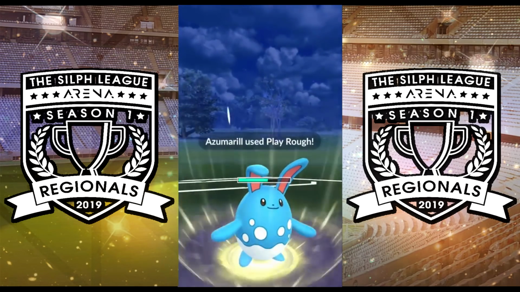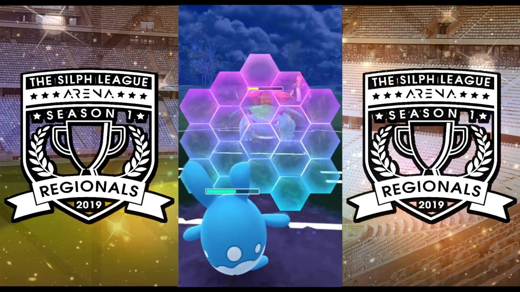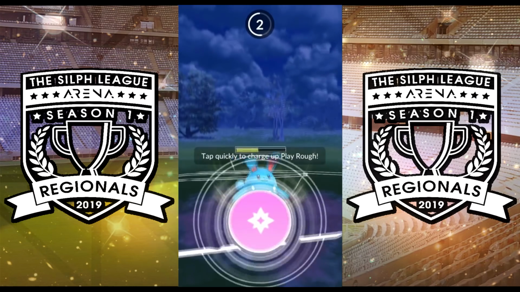He's going to bring that Venusaur back in, so we're going to hit it with a Play Rough. We know he has Frenzy Plant here, so we're going to have to shield this. And we're hoping we get to another Play Rough. We do.